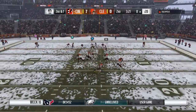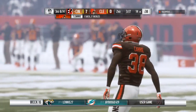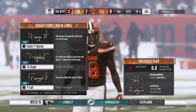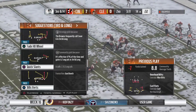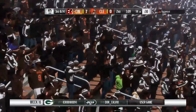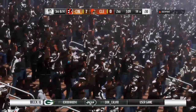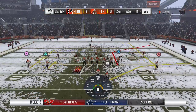Another chance for Dalton. And they're going to get him. They bring him down to the sack back at the 16-yard line. 2nd and goal, last thing you need to do is get pushed backwards to take a sack. But he couldn't find anywhere to go with the football. Had to eat it and ended up on the ground. So the sack, and now it's 3rd and long for Dalton and the Bengals.